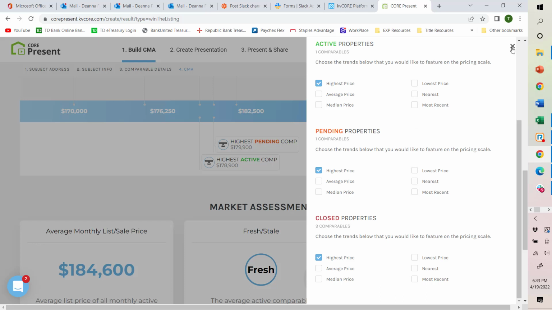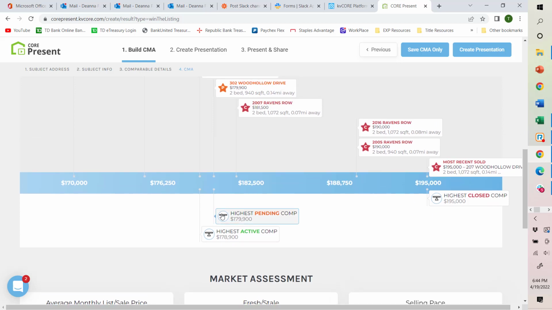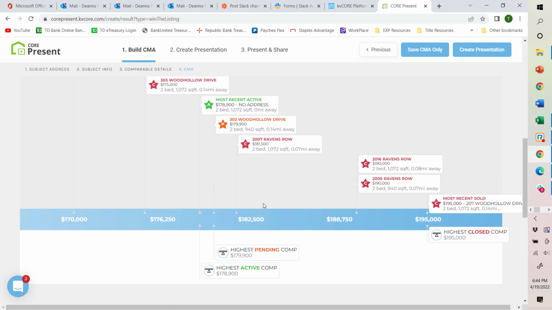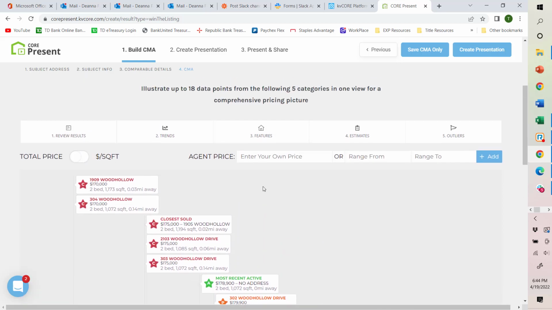Maybe what you're trying to demonstrate to your clients is how important it is to come up with a competitive offer to be somewhere in the range of the highest as opposed to the middle of the pack of the average. Again, you're the professional making decisions and benefiting from being able to edit this criteria.